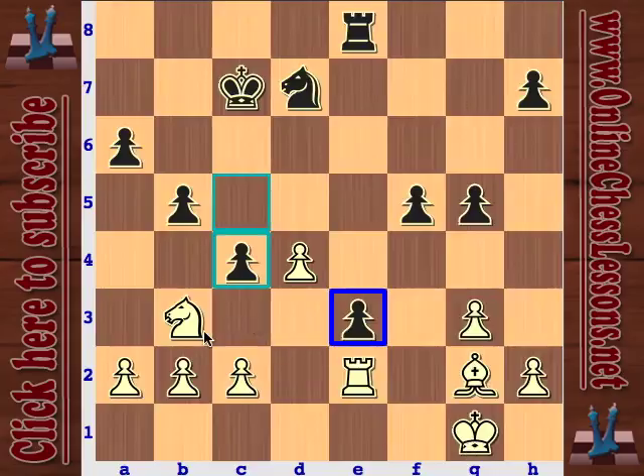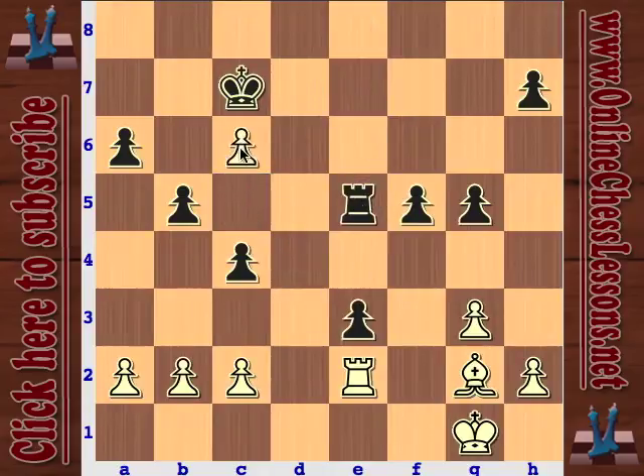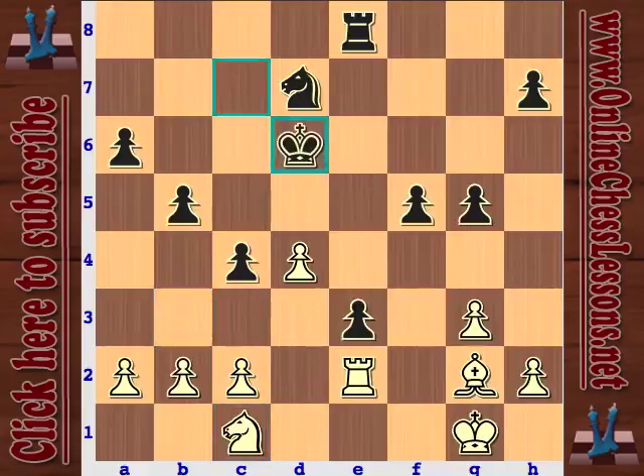I think trading pieces would have really helped White out here — Knight C5, go ahead and put the Knight where it's active. Even if you trade, the C6 pawn is okay, the Bishop's going to hold it. The plan for White to try to win would be to get the Rook to D1, open D5, get some counterplay. But what happened in the game is Knight to C1 instead of Knight to C5. The Knight on C1 — I understand he's trying to be very solid, probably very low on time, but this Knight really is just out of the game.